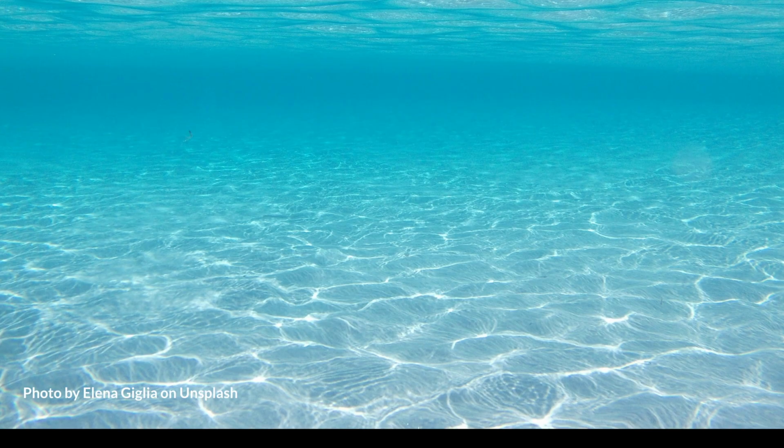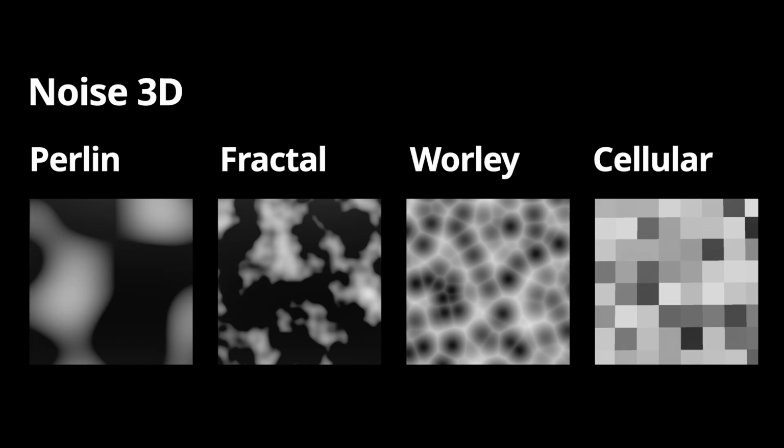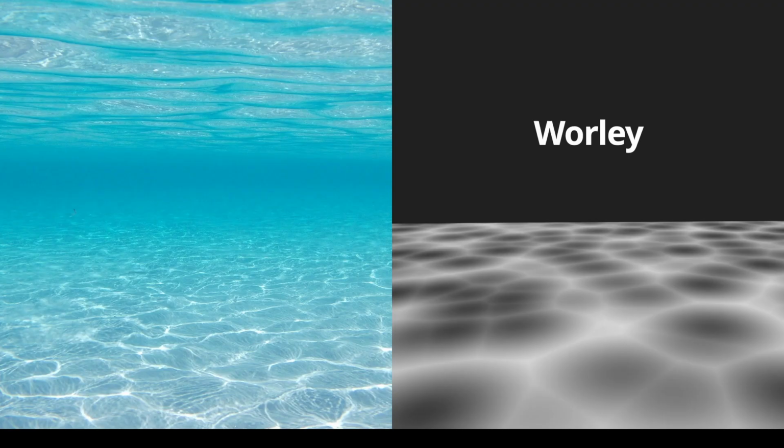And when I look at this photo, it reminds me that there are 4 kinds of 3D noise in Reality Composer Pro, which are Perlin, Fractal, Whirly, and Cellular. Noise is very good for making this kind of organic pattern because of its irregular change. And there is one I think is most suitable for our case, which is Whirly. I made this side-by-side comparison so you will understand more what I mean. So without further ado, let's jump into Reality Composer Pro and start to make our shader.